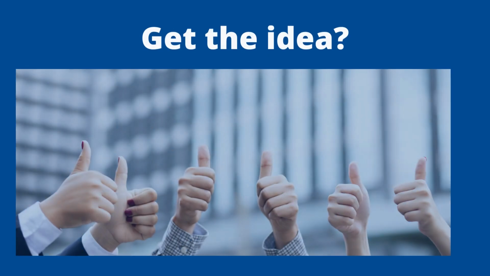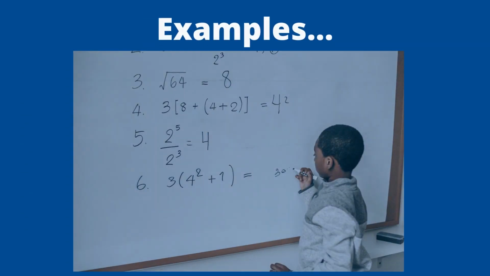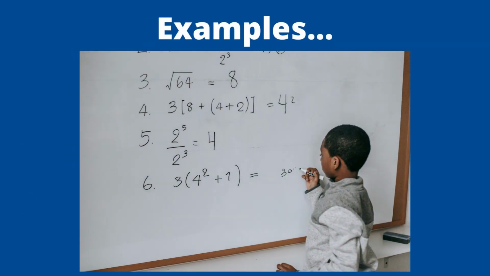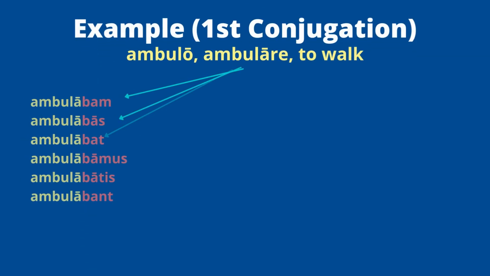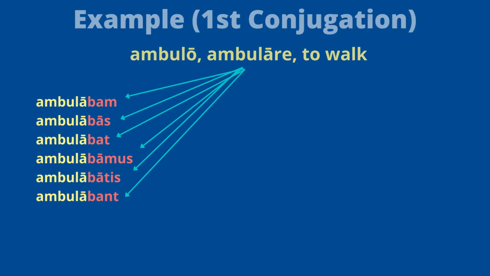Okay? So hopefully this makes sense, right? Nothing too crazy. The idea is pretty straightforward. It just takes some practice. So now we're going to do some examples and just make sure that we feel really comfortable with this so that you can move on and feel like you've got the gist of it. Okay? So here's the first conjugation verb, ambulo, ambulare. I take ambulare, the infinitive, drop the re. I have a stem of ambula. That's what you're seeing in yellow. Then I add in my ba and my endings. I get ambulabam, ambulabas, ambulabat, right? I was walking, you were walking, he, she, it was walking, and down the line.